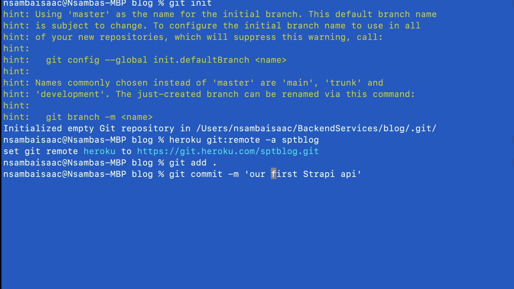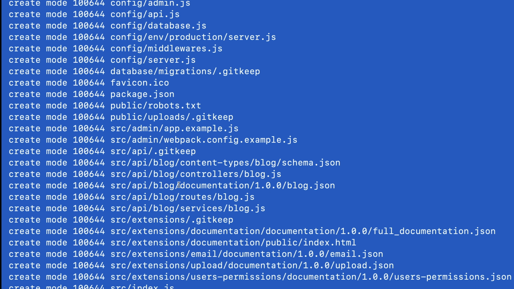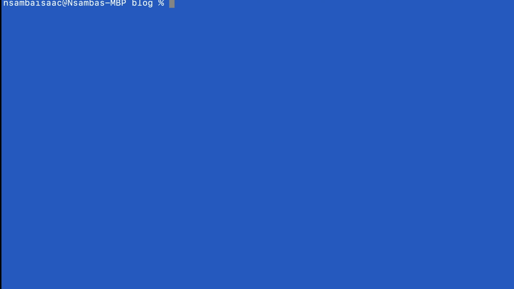Sorry, this is am, so we need to specify that there. Then we can just run that to add our project. Then to commit to the repository, we just need to say git push heroku master, like that. Then run that command.